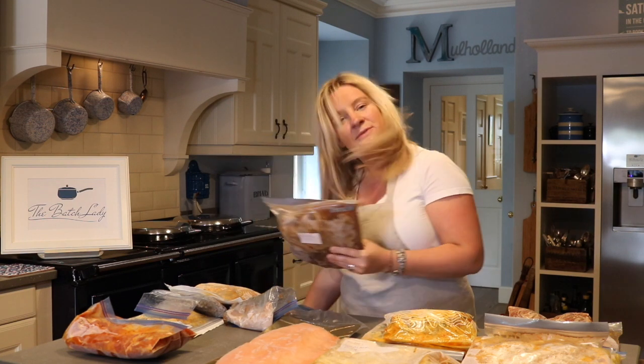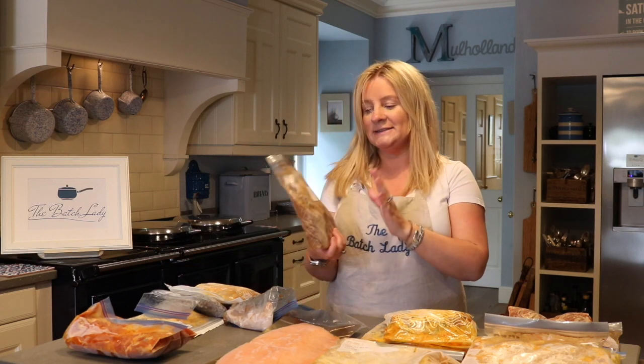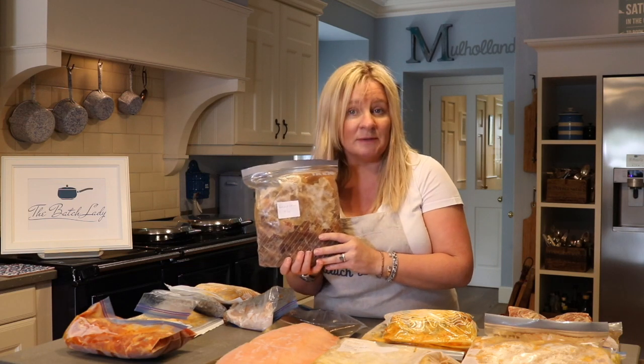I've got some mashed potatoes already frozen here as well, and I'm going to zhuzh it up. I'm not going to call it beef stew, I'm going to call it goulash, and I'm going to serve it with some nice jasmine rice, and I'm going to put some stuff through the beef stew. I'm not sure quite what I'm going to put through, but I'm going to put some stuff through it. So I zhuzh it up basically.